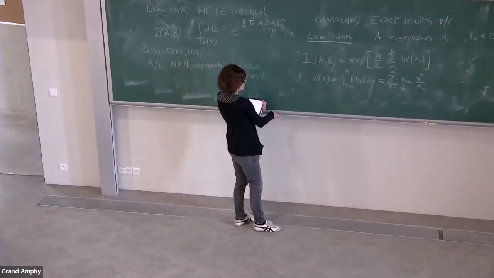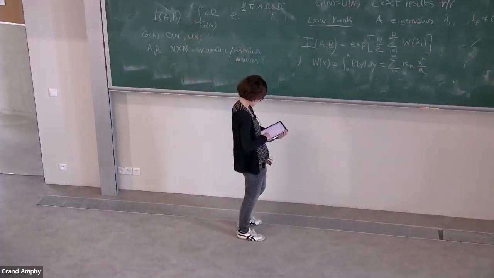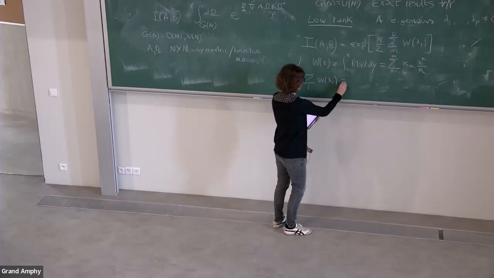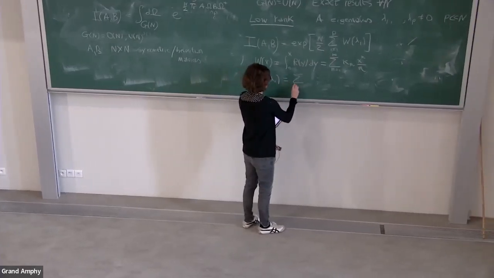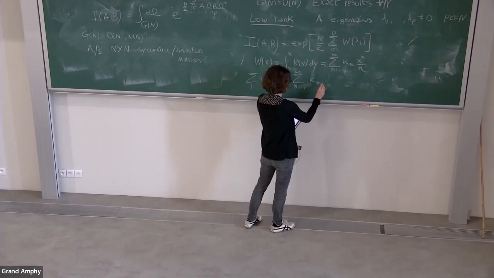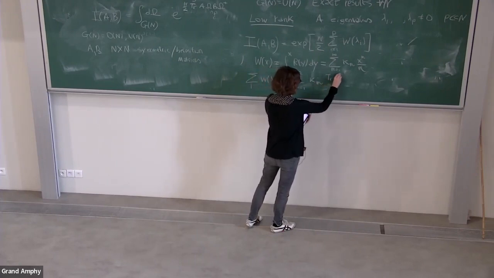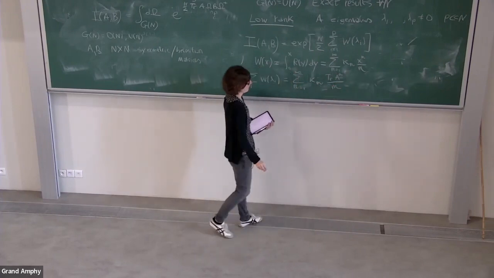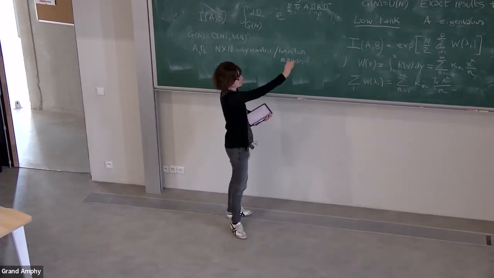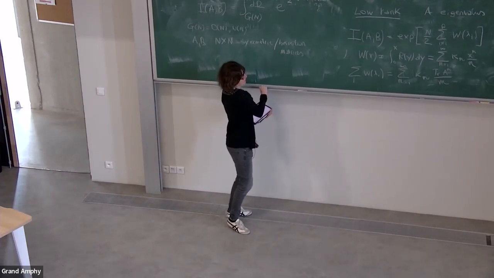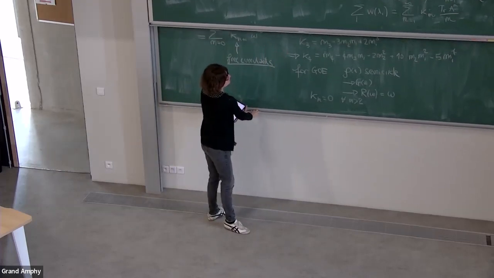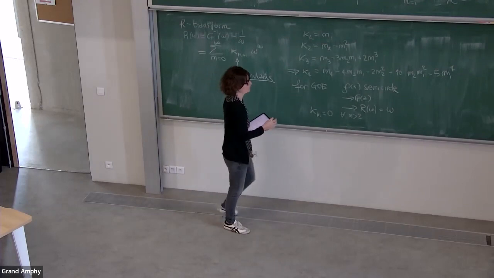Now, if you represent it in this power series, you can also think of the sum over i as the sum over all the indices n of the free cumulants times the trace of A to the n divided by n. Okay, and this is the result that I need. Then I'll show you how you can use this low rank Harish-Chandra-Itzykson-Zuber integral in order to prove the correlation between matrix elements.